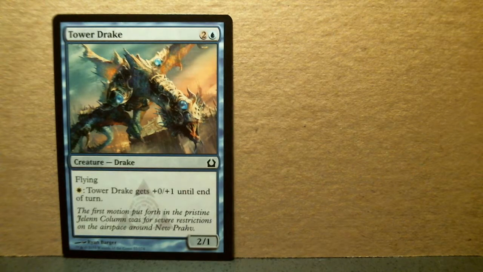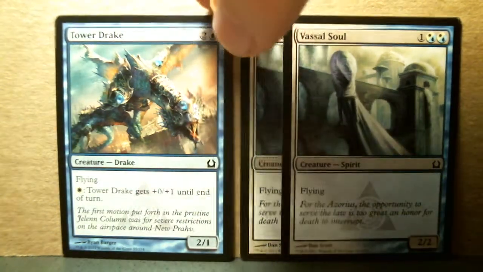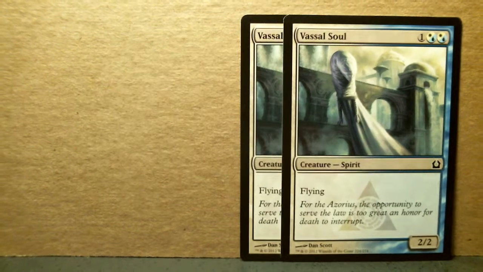Then when you start talking about 3-drops, Vassal Soul, it's really good. Hybrids are very playable because you can choose white or blue. So I'm going to want to keep those 2 cards, and they have flying. Tower Drake has a white ability where it gets +0/+1 until end of turn. So you're really dropping 4 mana on a creature that is 2/2. That sounds alright, but I'm going to leave it as a maybe. So I'm going to put it in the pile of maybes, and then Vassal Soul is going to go into definitely.